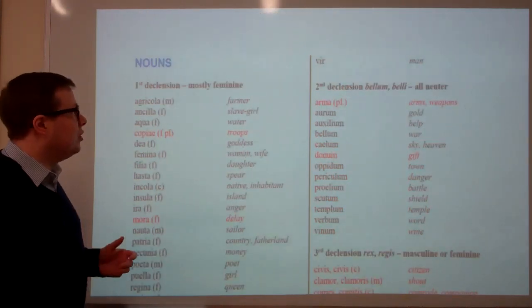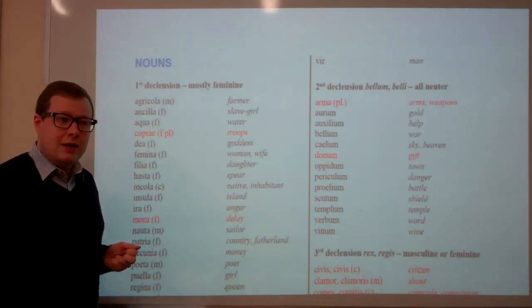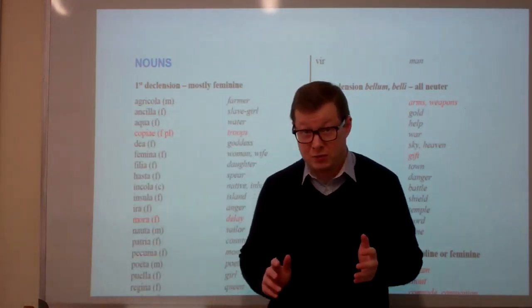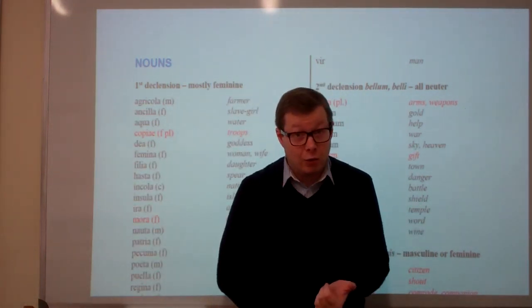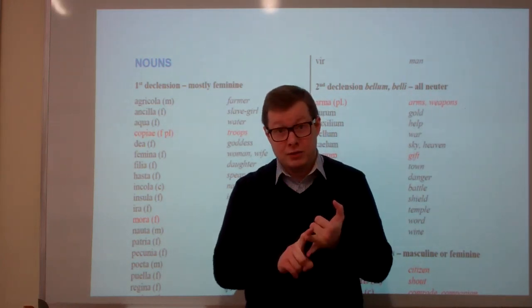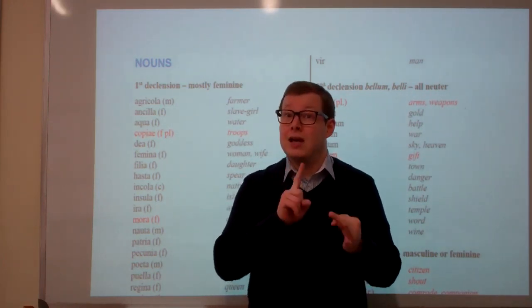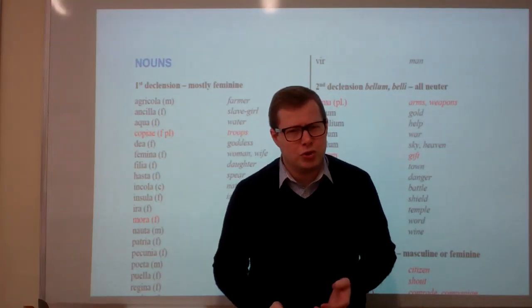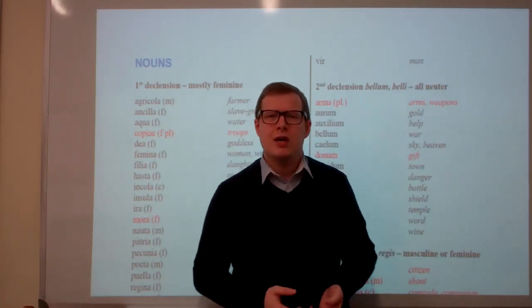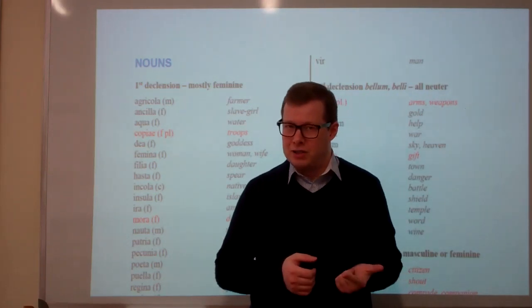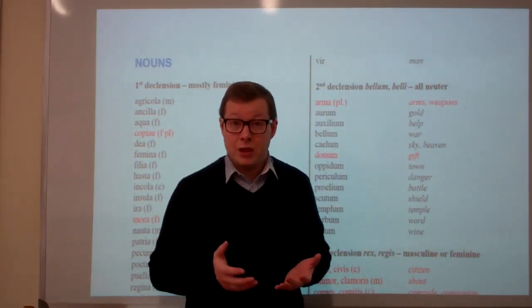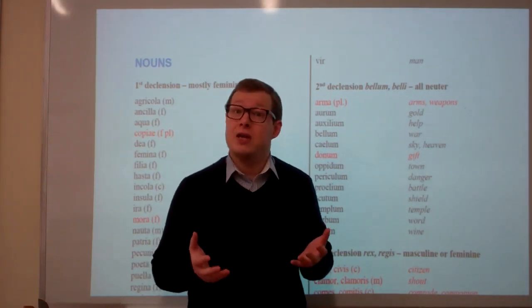On to the next page, nouns. Now, just as verbs have a number of grammatical properties, verbs have number, singular or plural, person, first, second or third, and tense, present, future, etc. And we discussed mood as well, the fourth property of verbs, whether it's indicative or imperative. Now, nouns too have a set of grammatical properties. Just like verbs, they have a number.